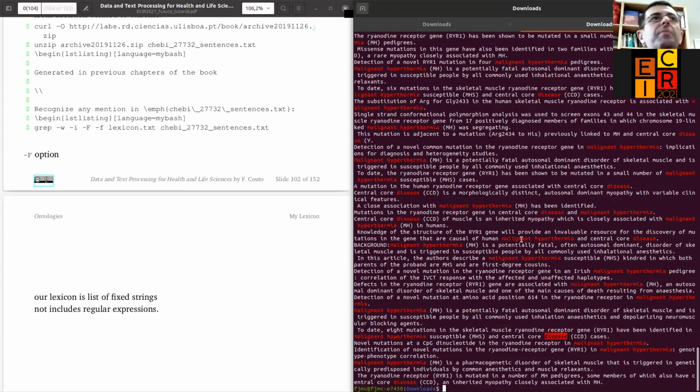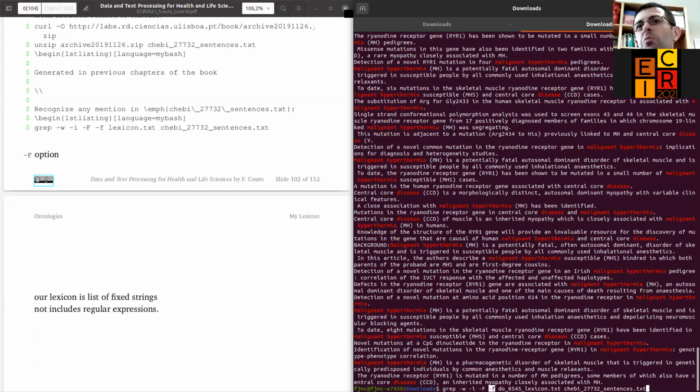This grep command is a command with multiple options. The W means that we are trying to match the whole word, so each term has to be found in the corpus as a word. The I is to ignore case. The uppercase F says that I have terms that are really text to find, so don't try to interpret special characters like regular expressions.